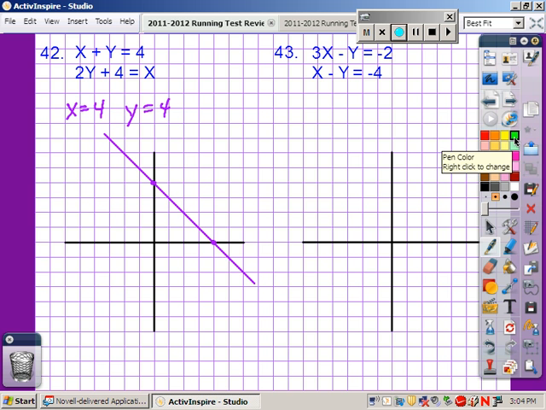And then the other equation is one where we actually have x and y on opposite sides. So I'm going to take that one and rearrange it a little. I'll subtract the 4. So I got 2y equals x minus 4. And then I'm going to divide by 2. When I divide by 2, this is x. Now it needs to be, or it's 1x. It needs to now be 1/2 x. And negative 4 divided by 2 is negative 2.